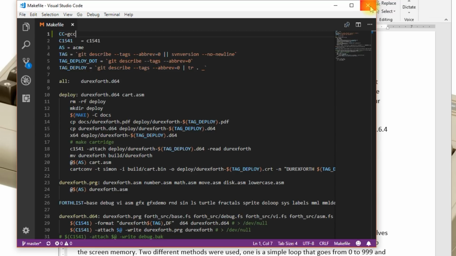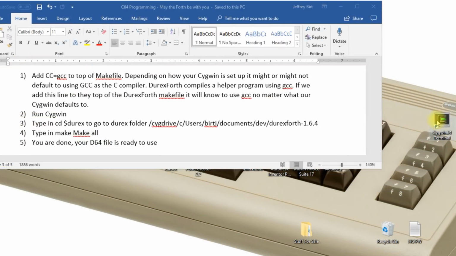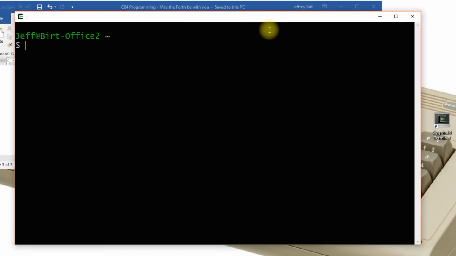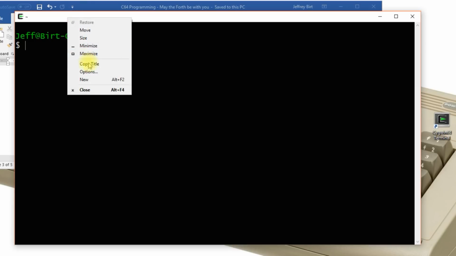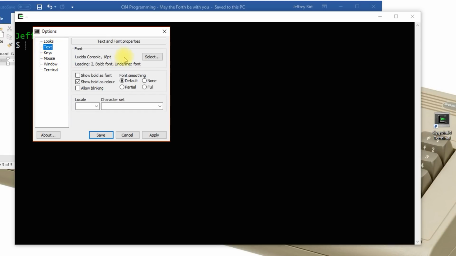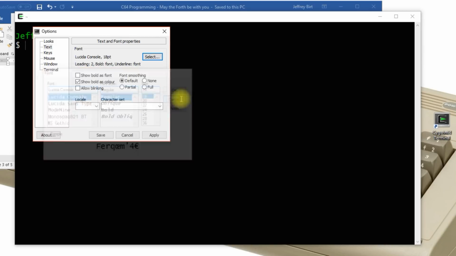And that is done. Now that we have everything installed, I'm going to go ahead and open Cygwin. What I've done here to make this bigger so we can all see it is right-clicked up in the title bar there, select Options and Text, and here I can choose the font I want to use and the size.